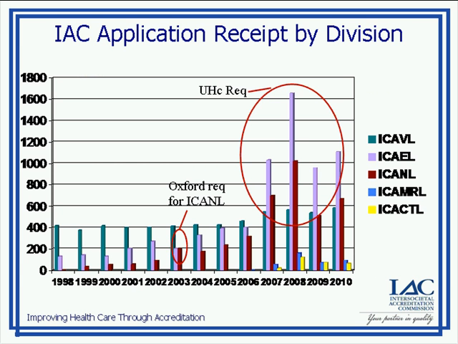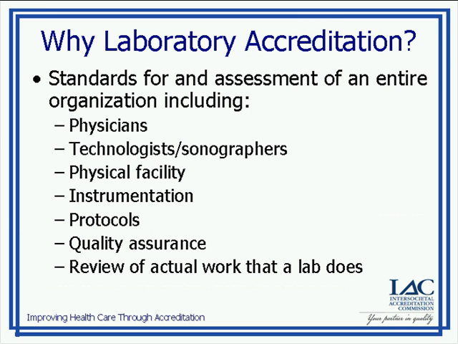But I think the important thing to note here is that if you look just down here in 2002, how low the number of applications we received was. It doubled in 2003, and that was really based on the Oxford policy. And of course, when you see the massive growth of accreditation by all of our divisions, this is completely due to the United Health requirement and some private insurers. I think that's why you see the vascular component even rising there, and the MIPPA requirements. So it definitely is interesting.